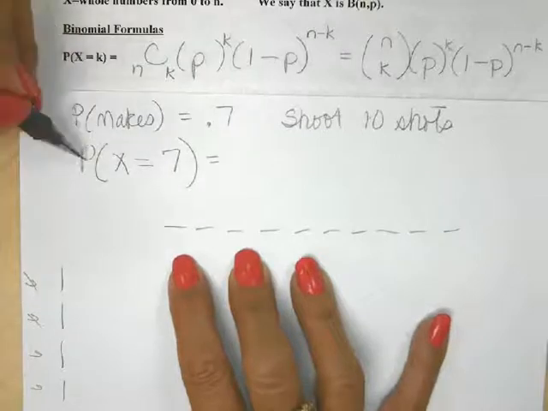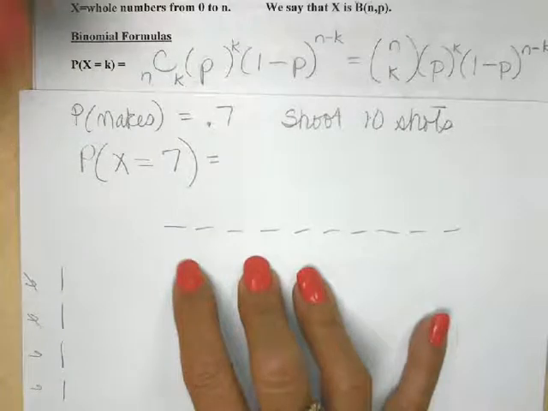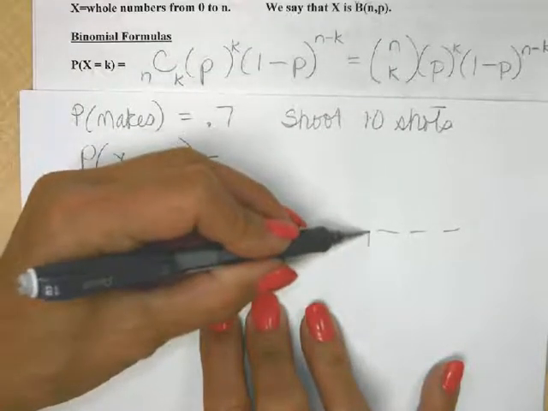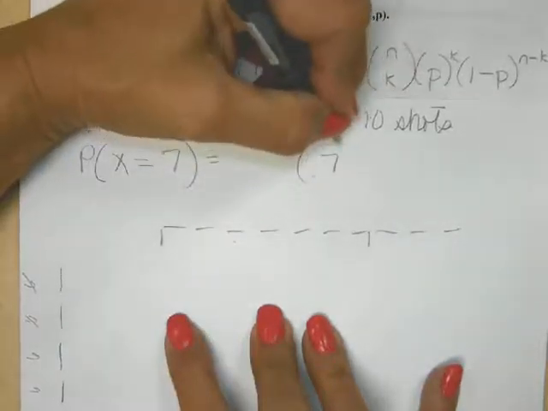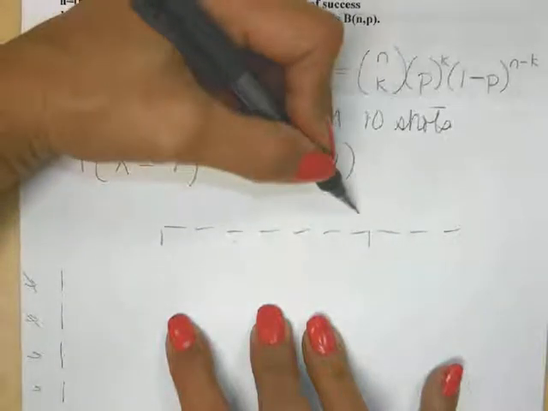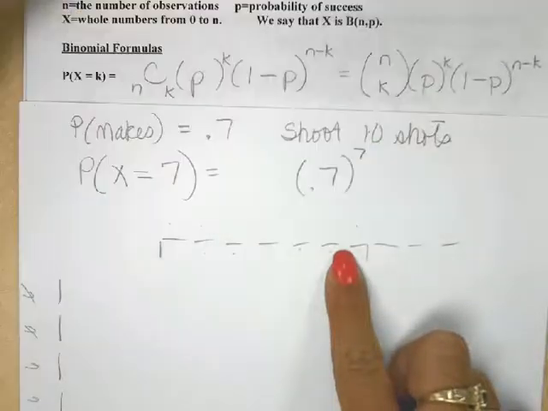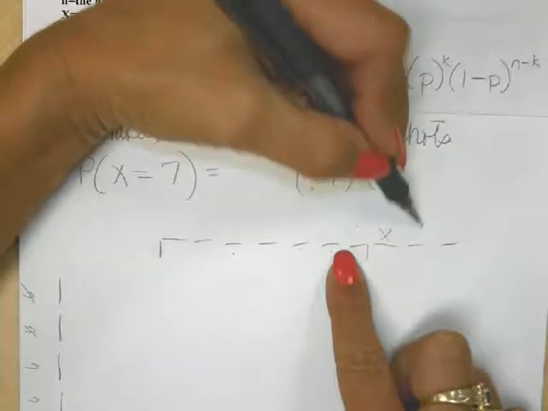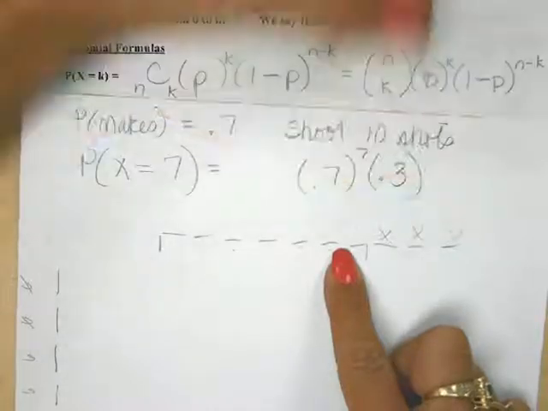Now, if we want to find the probability that a person is going to make 7 out of the 10, let's just say 1, 2, 3, 4, 5, 6, 7. Let's say these are the ones that are being made. So we would say each of these would be a 0.7, or a 70% chance that each of those would be made. And we'd have a whole series of 0.7s that we'd have to multiply together. And now, this one would have to be a miss, miss, miss. And the likelihood of a miss is 0.3, and we would have 3 of those.